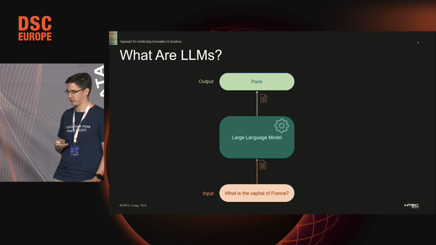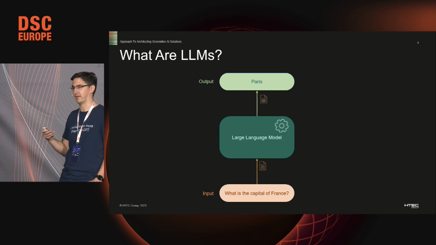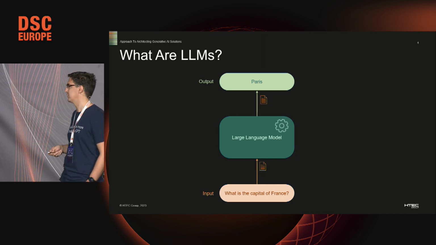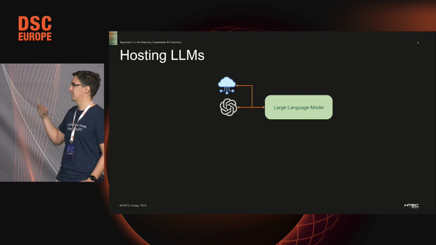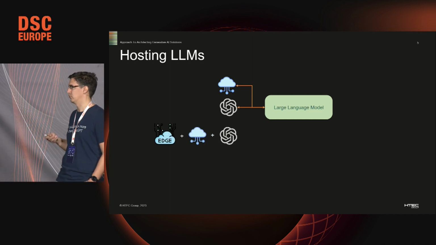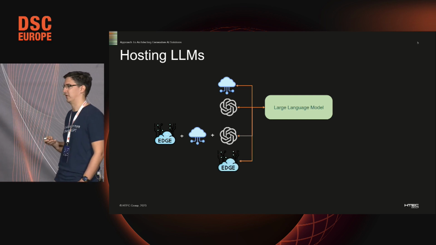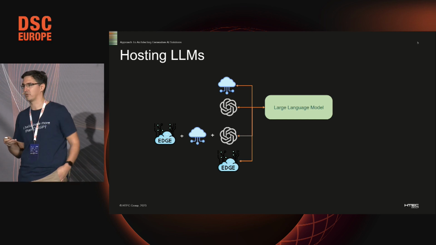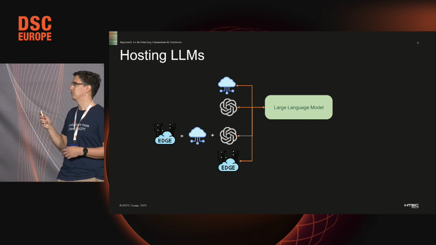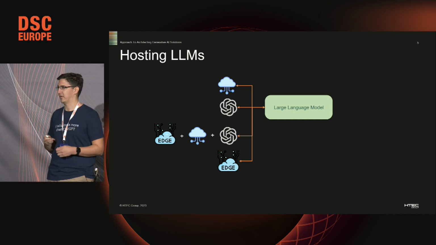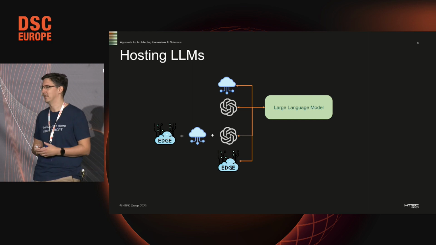textual representation. We are focusing only, and most of the talk today is going to be focused on natural language processing and text as the input, but I will cover some other things that you need to be aware of. So when we talk about how we can host these systems, we can have them in cloud or on premise, depending on the solution we are solving. We can have a third-party solution like OpenAI or Azure OpenAI services that we can utilize, or we can have a hybrid mode, combining several different approaches depending on the task at hand. And yesterday, actually on Wednesday, we heard Microsoft talking about putting these LLMs on the edge, on our laptops, so that we can use them in that manner.